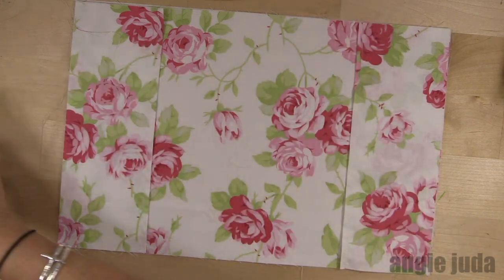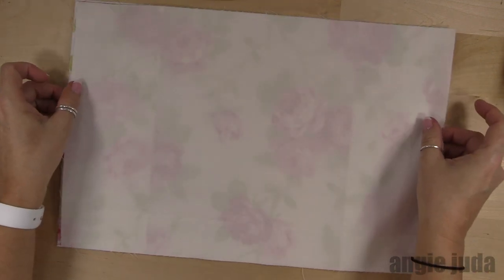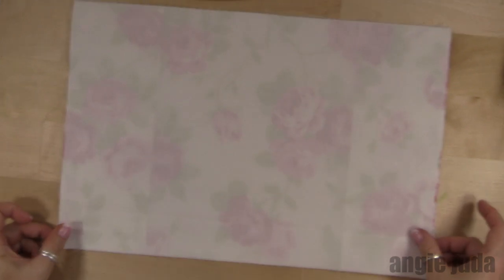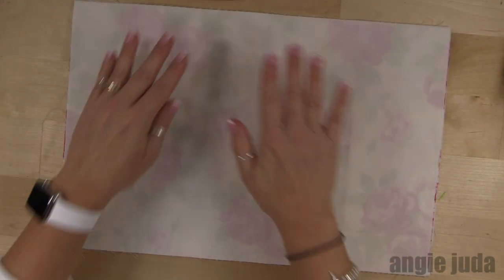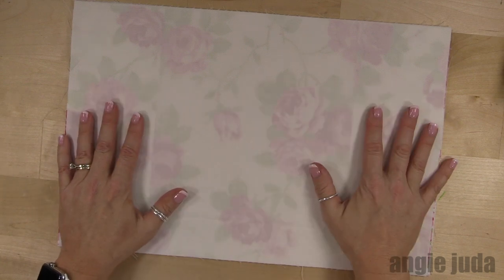And then your last piece is going to be your backing fabric, and that's going to go right on top. Now, if your backing fabric is a pattern, you want to put it pattern side down. So that would be right side down, okay? Now what we're gonna do is pin it, and then we're gonna sew.